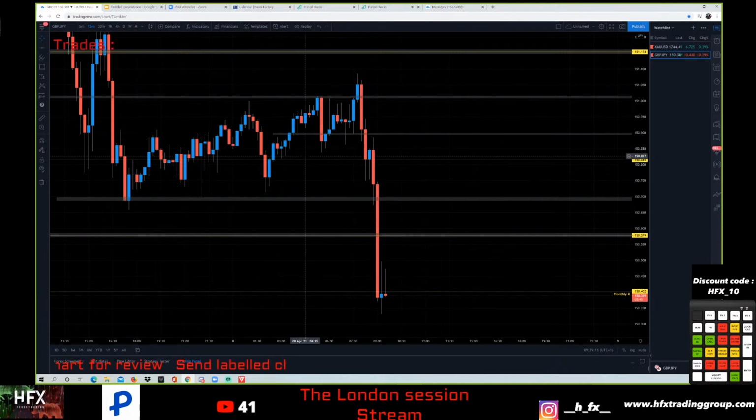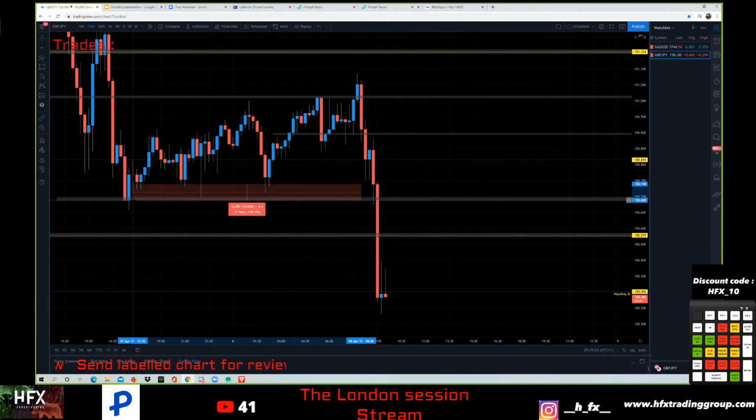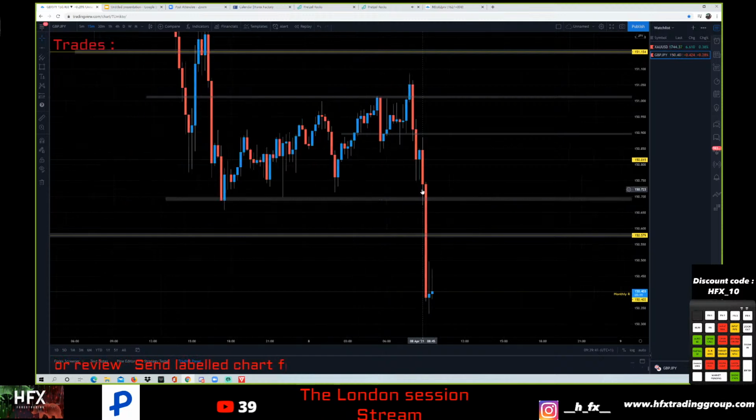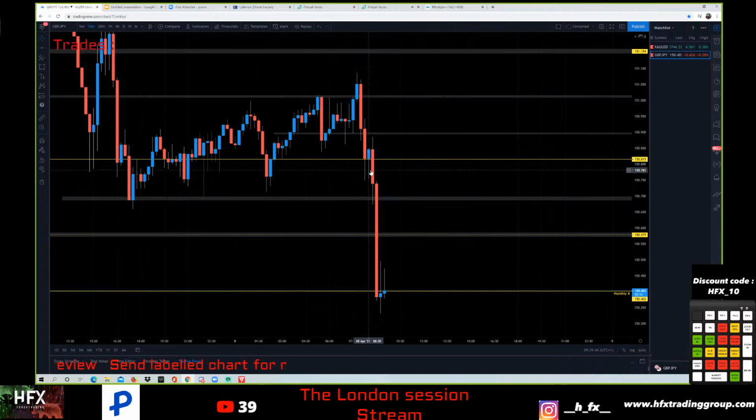But of course, looking at it now, it makes sense that, okay, maybe since the 15-minute did close bearish, although we had support like 5 pips away, it was a bit of a tricky situation, to be honest. Some people are going to love the idea of taking sells below here, and that works out really well for them. But just for me, on a personal point, I like to wait for solid confirmation, and I would say this was the only candle that gave us confirmation, so something that has to be looked at.